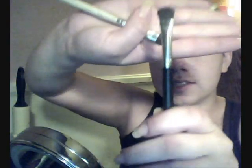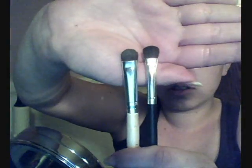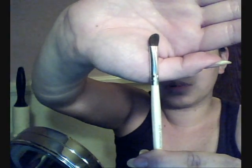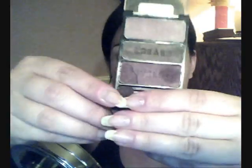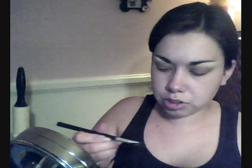Now I'm going to take a flat brush that's a little bit smaller. This is what I'm going to be using. This was the one that we were using before, so as you can see, this one's a little bit wider. You can also take something like this, the e.l.f. angled brush from their dollar line. And I'm going to take the Knock on Wood Trio by Wet n Wild. We're going to be using this bottom color right here, a shimmery cranberry color. Put a little bit of that on your brush.